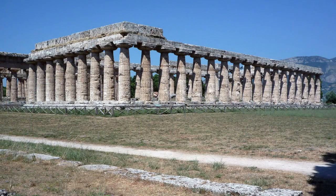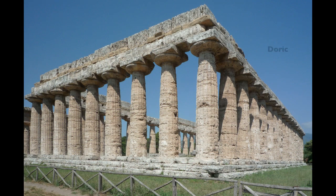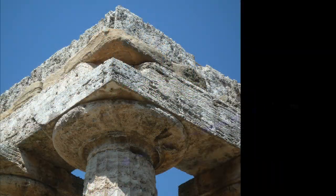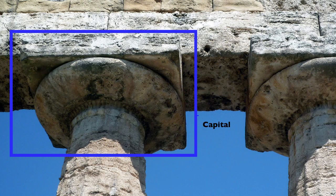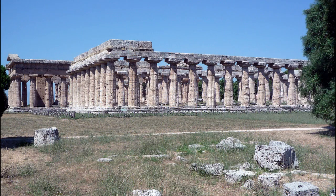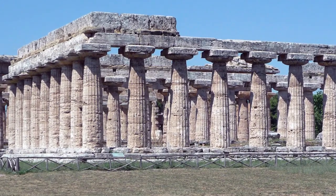The oldest of the three is dedicated to the goddess Hera, who was the wife of Zeus. This temple, Hera I, has all of the elements we would expect to see in a Doric temple. It has massive, heavy columns with no feet — they go directly into the platform of the temple itself, the stylobate. They rise up with a shallow, broad fluting and end in a very simple geometric capital. In addition, that temple has a kind of exaggerated entasis: the column isn't straight — it bulges towards the middle and tapers towards the top, so exaggerated that it seems as if the column is bulging under the weight above.